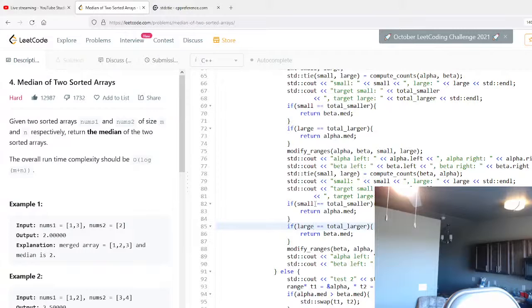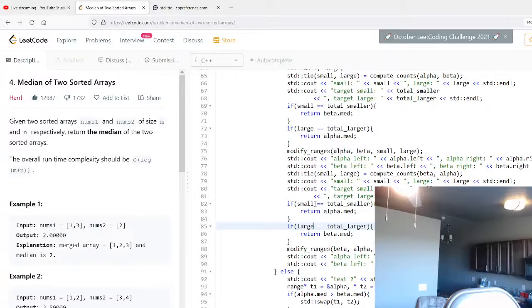If we eliminate the first array, that makes sense because we have so many things that are larger, right? We have 1, 2, 3 things that are larger than that median, so we have to really move that median over. It won't be found in that array. But then the problem is that if we swap the order of the arrays, they're equal to each other, so we eliminate both arrays.